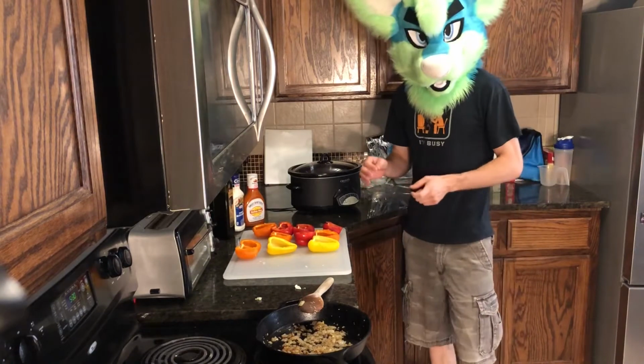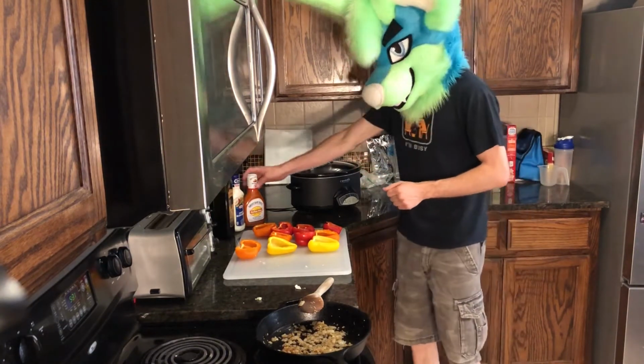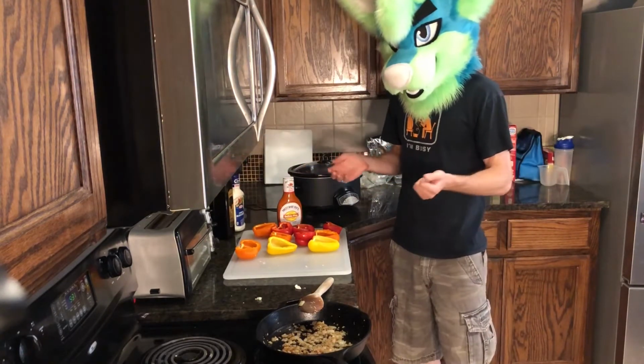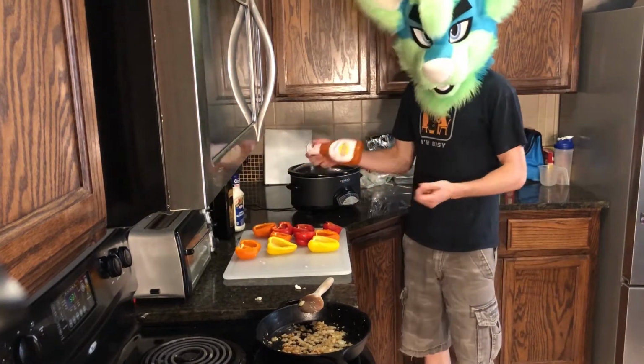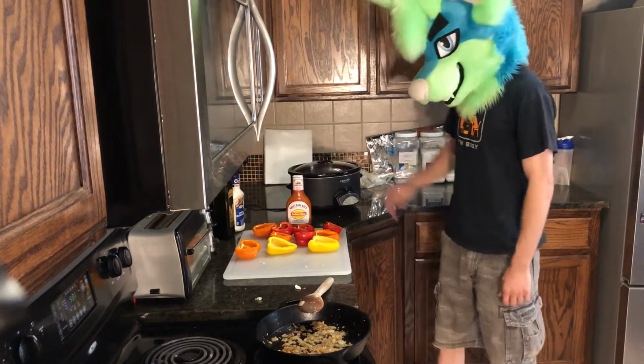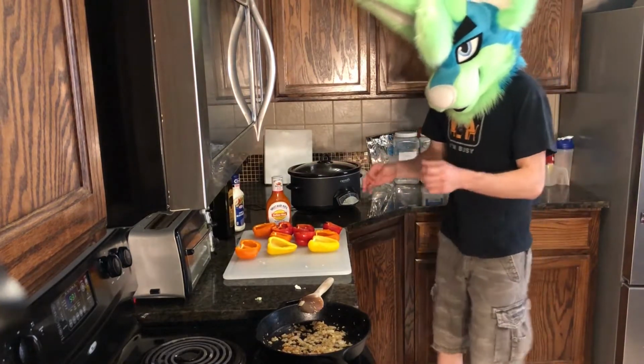The recipe calls for a half cup of Frank's Red Hot, but personally I like using Sweet Baby Ray's buffalo wing sauce just because buffalo is a lot better than regular hot sauce, and I've never had any issues with anything that this brand's made so far. I've liked everything I've had from them. So we'll go ahead and get a half cup of this.